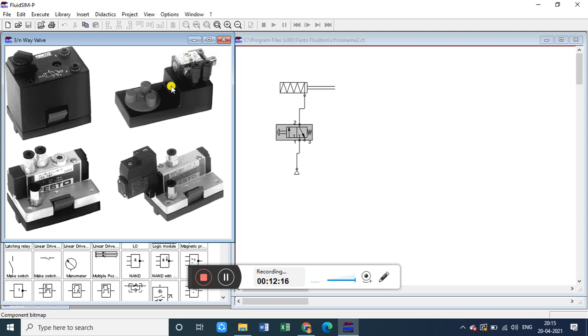So this is what we call a limit switch. In a slightly different format, this is a knob type 3x2 valve. These are the port 1, this is port 2. Okay, so this is knob operated. This is also pneumatic type, port 1. Yes, this should be port 1. This should be one exhaust port, and there should be one input port.